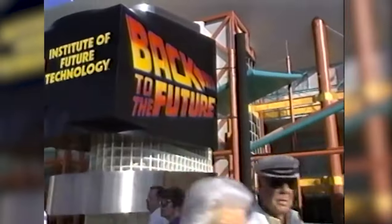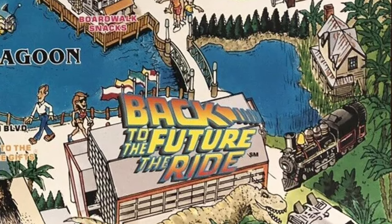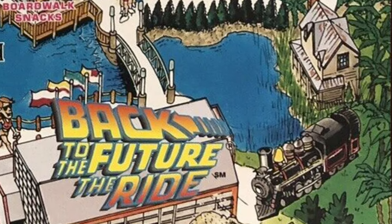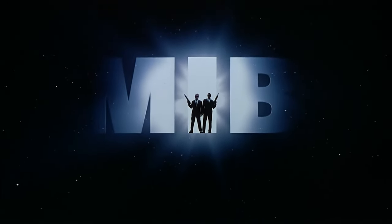Now, what about what lies beyond Animal Actors? While Back to the Future was safe for now, there would be some changes coming to the opposite end of the land. Universal wanted to develop this backplot of land, previously used for staging and housing the Back to the Future 3 locomotive, into a brand new attraction. The original IPs set to take over this attraction were all over the place — from the works of Stephen King, to Apollo 13, and even The Simpsons. However, the attraction eventually morphed into one based on the 1997 Sony film Men in Black. This ride would incorporate a new spinning dark ride system, bringing you into MIB headquarters where you must defend the city from alien invaders with laser guns attached to your vehicle. The whole process from conception to opening took about three years, and Men in Black Alien Attack opened in April of 2000.